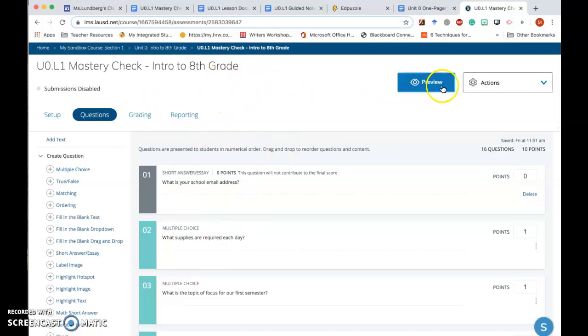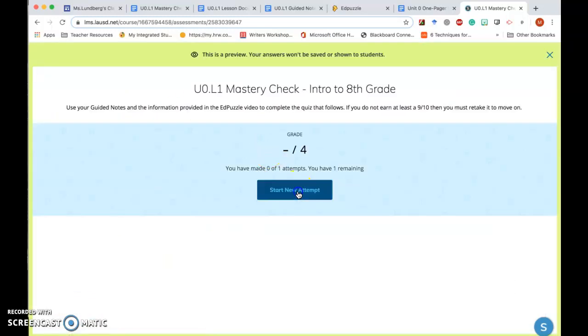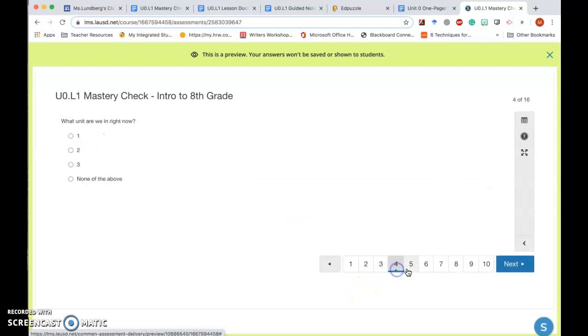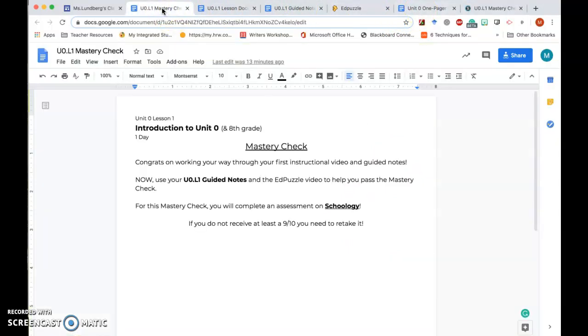This is the teacher view right now, but you're going to finish this here, working through each question, filling them out, and then submitting when you're done. Make sure that you get a passing score.